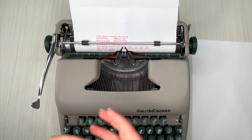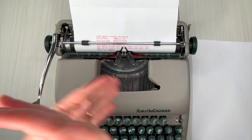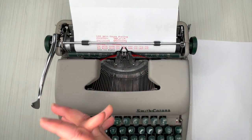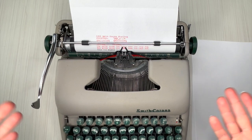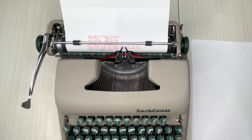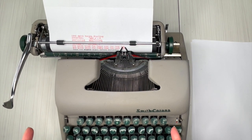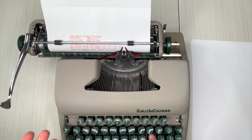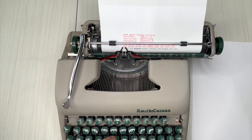Those of us who are in the typewriter sphere know that the mistakes, the X's, the lines, or typing over a letter — that's just part of using a typewriter. Now the bell just went off, but this time instead of hitting the return handle, I'm going to keep going. Now it's going to stop, so I hit MR — margin release — to finish my word. And now I'll hit the return handle.